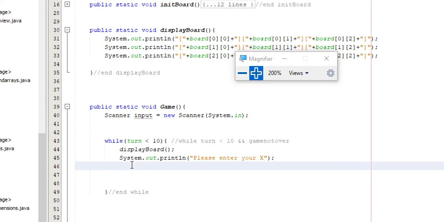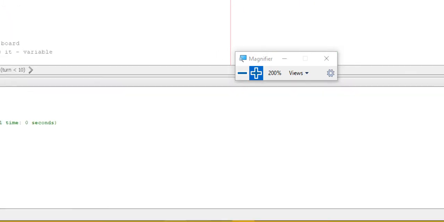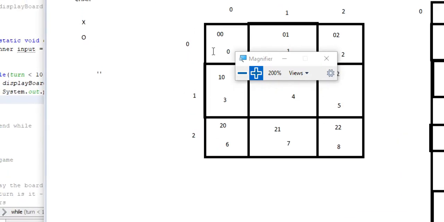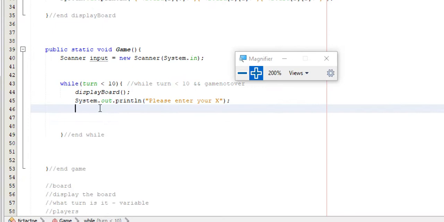Now I've got this board of 0 through 8, right? And that's where I'm going to ask them to type in a number, 0 through 8. Now I can take this as a string, or I can just take it straight as an int, depending on what I want to do with this. I'm going to go ahead and just take it as an int and assume the people aren't morons.